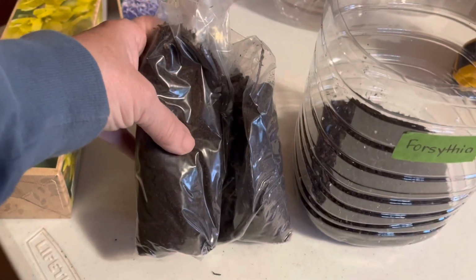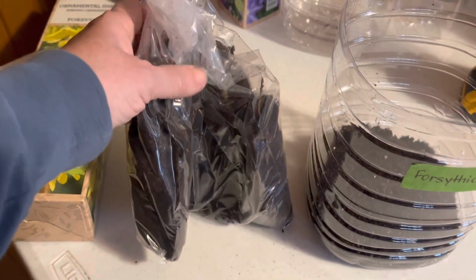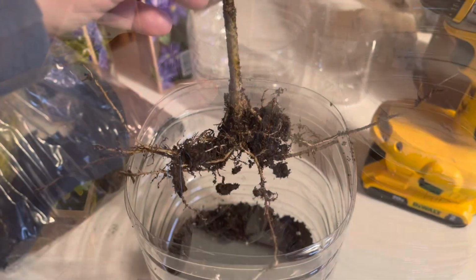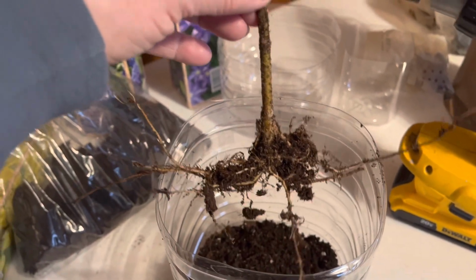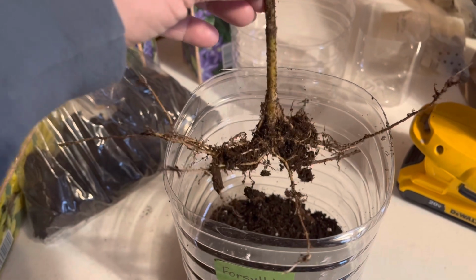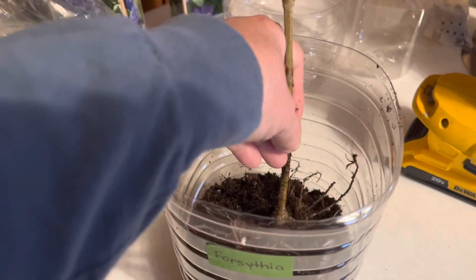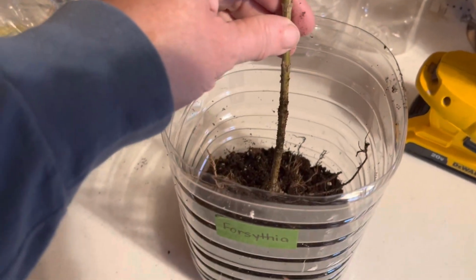These are the type that are just in a plastic bag. So you're going to want to take it out, spread the roots out, and get it planted as soon as you can. I am thrilled to see this one actually has a root system. Sometimes it is just the stick with a little growth at the top, but this forsythia is actually growing. And now you can see why I wasn't going to be able to use a 4-inch pot. It simply wasn't going to be deep enough.